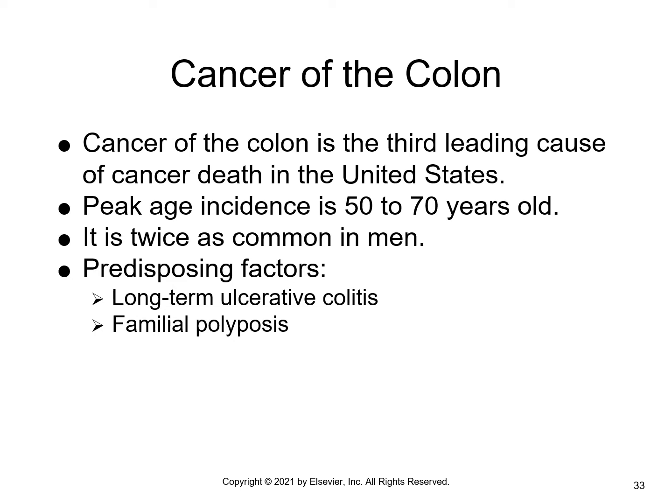Some of the predisposing factors are going to be that long-term ulcerative colitis that I mentioned, or familial polyposis, and that just means some families have genetic components that cause them to develop polyps in their colon. These polyps can over time become cancerous. So having lots of polyps could put you at higher risk for having cancer of the colon.